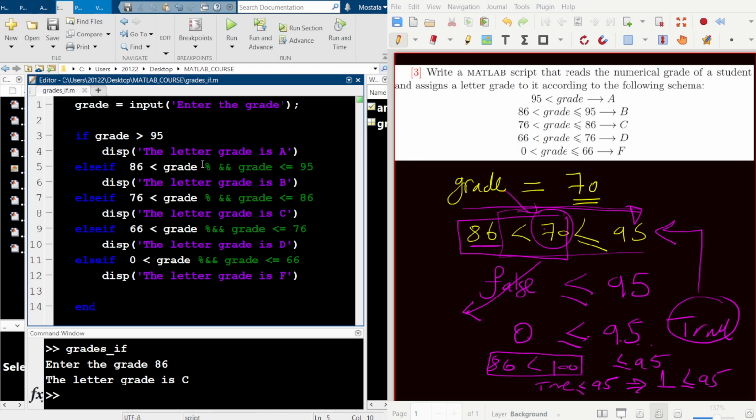It only needs to check, well, maybe I should change my mind. No, because if the first statement is true, it needs to check the other one. So, no, I take my word back. In fact, the double ampersand would be computationally a little bit more expensive. So this is more concise, and it's faster. But from a readability point of view, I don't see it's easier to read, but it's easy to understand.